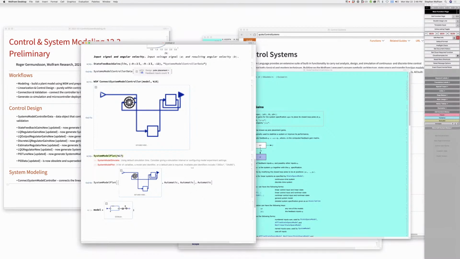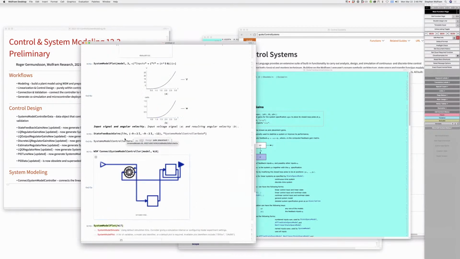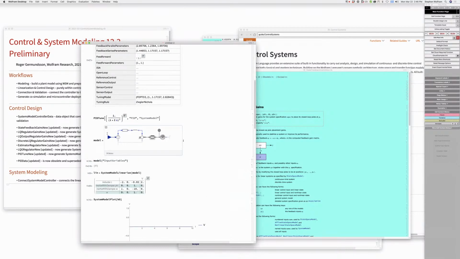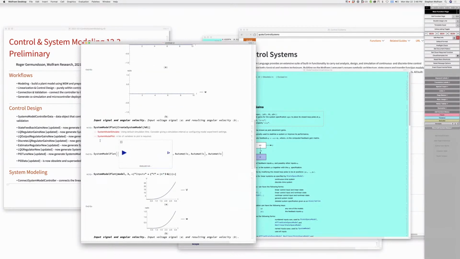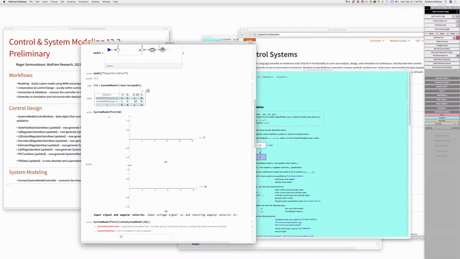Okay, I'm totally confused here. I thought you had all the information from the original system, which had been linearized. But you still need to send. Look at the example where you took. No, but I can do system model plot on the original model, right? Well, you can do it on that one too if you specify the input. But I can just do system model plot without specifying the input.